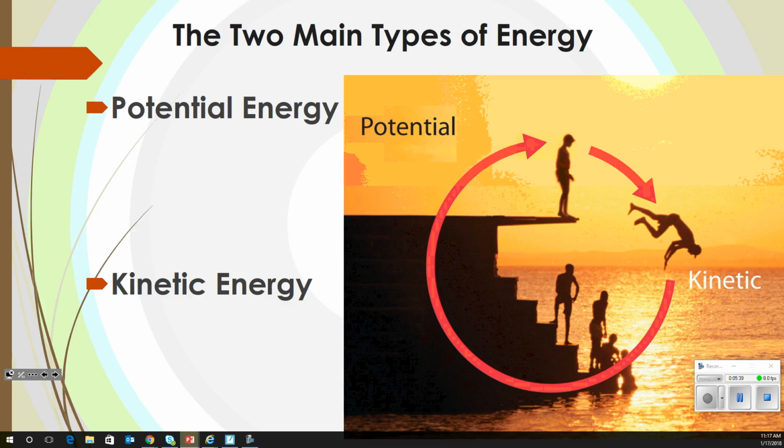Okay, so all those together somehow come up with something you're going to put down for potential energy. How would you describe it by what these guys have said? Because it is stored energy. Up here at the top, I have potential energy. I'm not moving, but I have the potential to move, right?